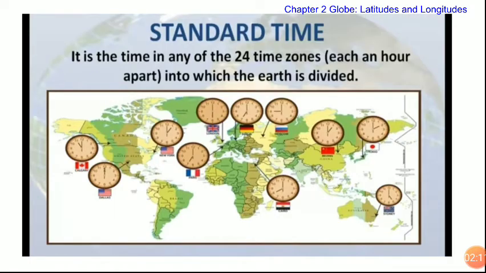This gives rise to the concept of having standard time also. Scientists have divided the earth into 24 time zones. Why? Because the earth takes 24 hours to rotate, and every country has its own central meridian that passes through it. And also to avoid the confusion, because sun does not shine in all the parts of the world at the same time. One side of the earth will have day and one side will have the night or evening.